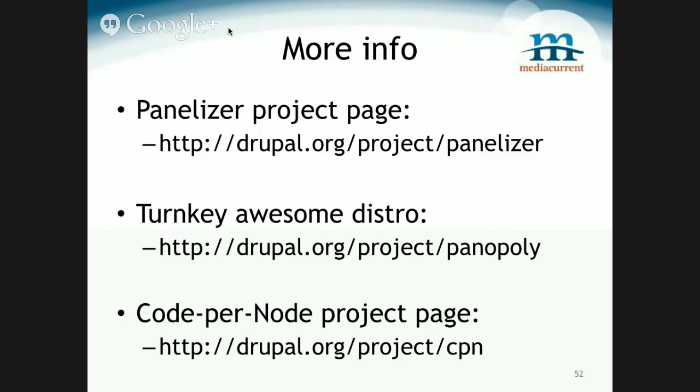or anything else. And then Code per Node has the short project name CPN, and we had a stable release of that fairly recently, and it works pretty reliably. It does not have revision support yet. That's something that, once I get through Panelizer and a few others, is on the list to do, because it really makes sense to be able to have those kinds of tech or display changes managed through revisions.